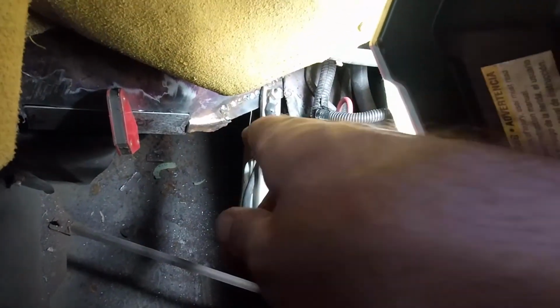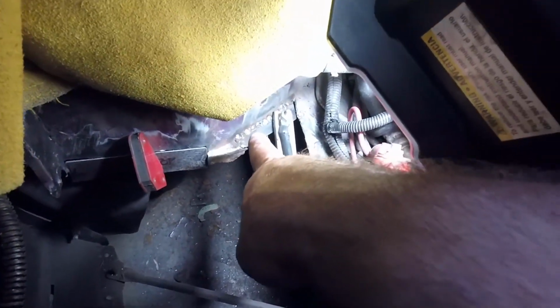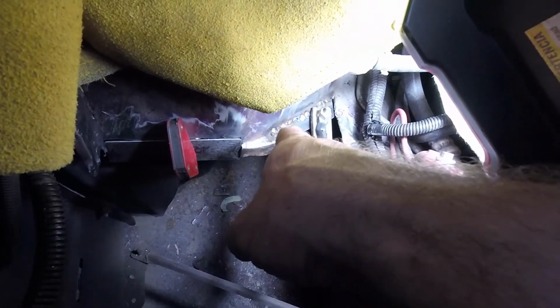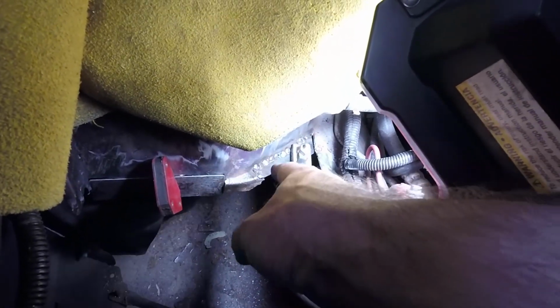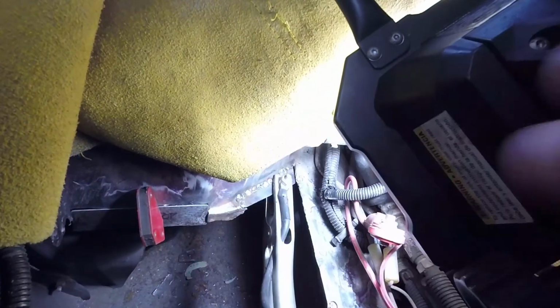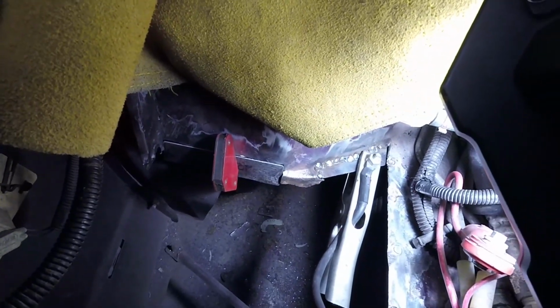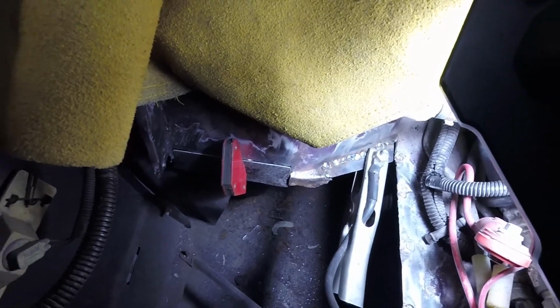So this one is burned in, as you can see. You'll notice that I did not lay what people call a row of dimes or a row of nickels. That's because when you're welding thin metal like this for bodywork purposes, you want to tack it here, tack it over there, tack it back here, tack it back over there. You want to keep that heat moving around, otherwise this will warp. Now this is under the hood and it's going to be covered by the battery tray, so am I really that worried about it? Not really, but it's just technique, and you got to keep your techniques up.